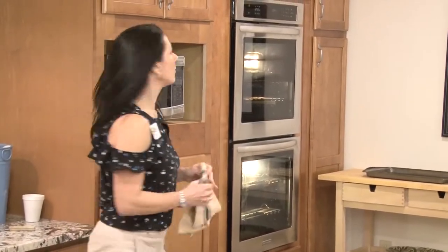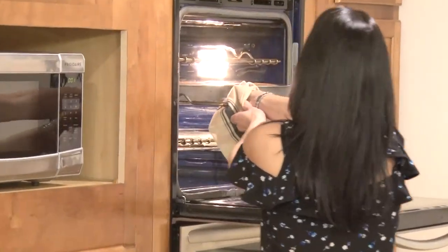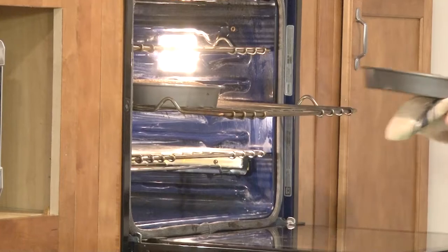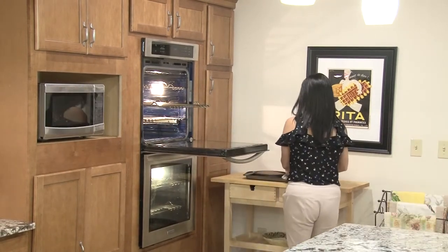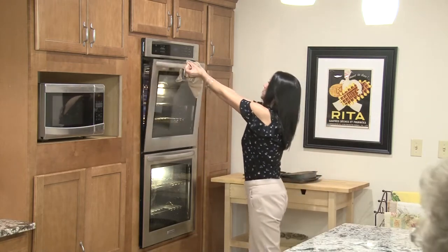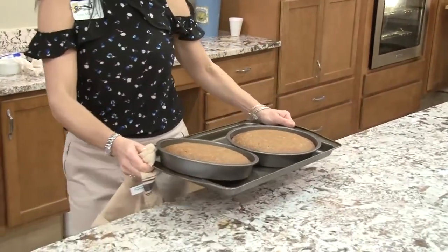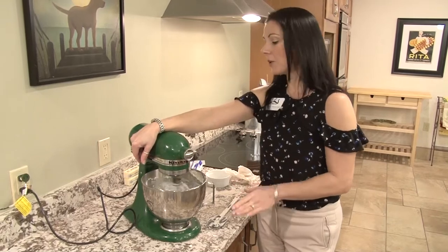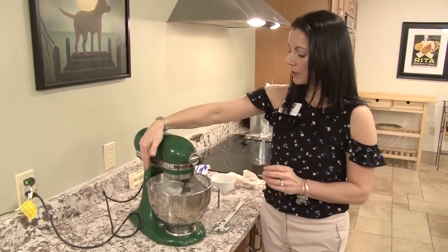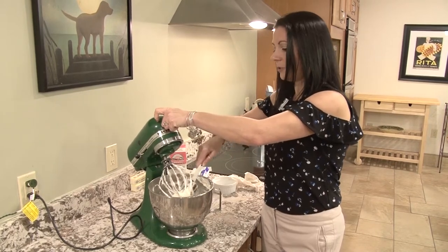Our cakes are done — they're ready to come out of the oven. Doesn't it smell good in here? I'm going to put them on the sheet pan because I really want them to cool off fast so we can frost them — I'm going to a party. Look at those cakes, they're perfect. I just put them in the fridge to cool. This frosting has been whipping for a little bit — if you wanted it lighter use whipping cream, but if not you can use regular half and half or milk. As soon as the cakes are cooled, we can frost them with this beautiful cream cheese frosting.